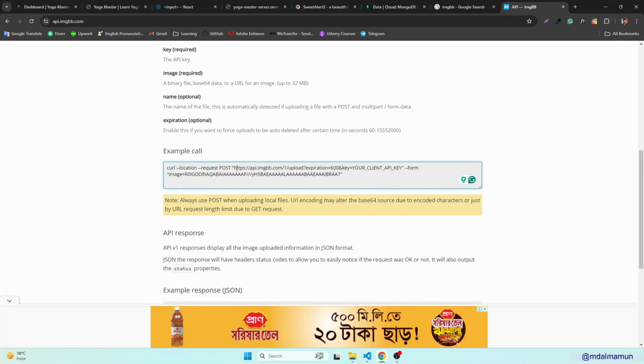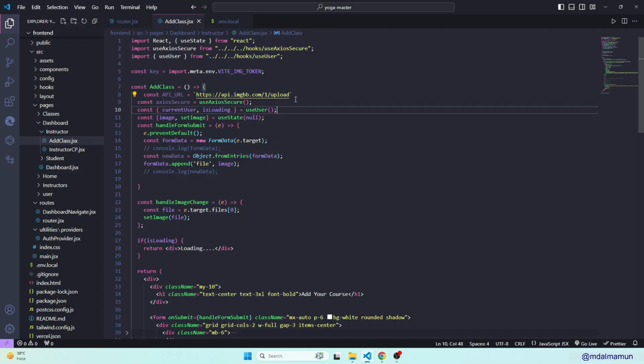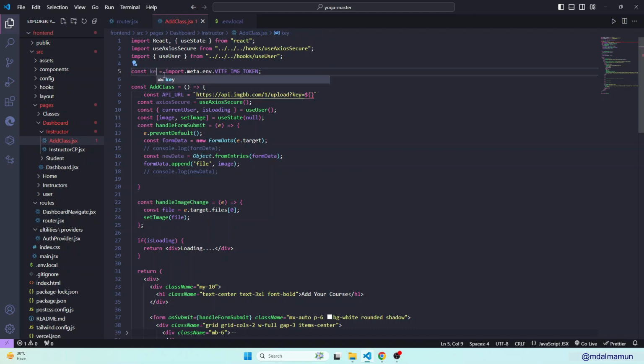You can directly copy this API key. Here we don't need expiration, so that's why we'll remove this one, because we don't want the image to expire. So here something like this, key, and instead of your client key, here we have to upload our key. So that would be dollar sign, we will pass the key, and maybe we can keep it capitalized.